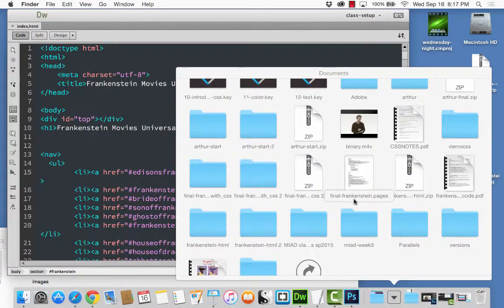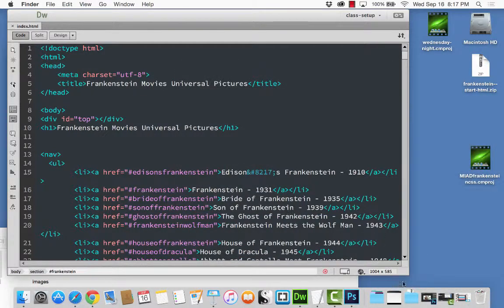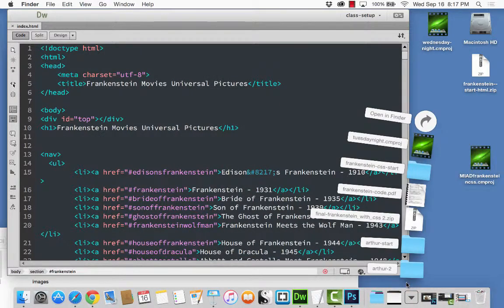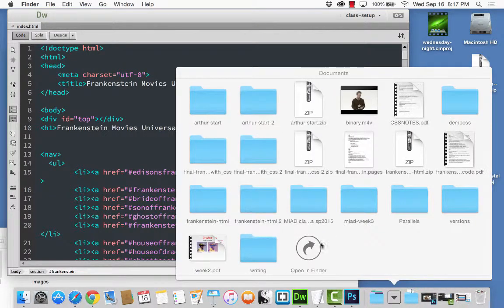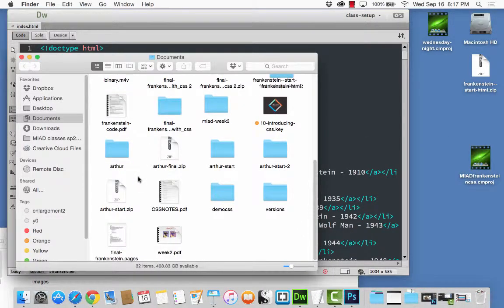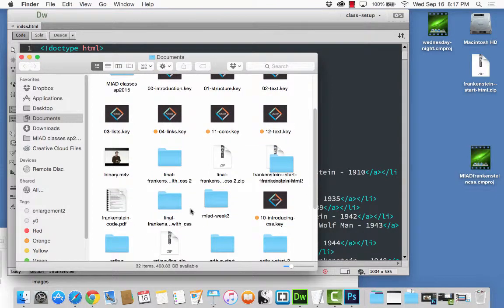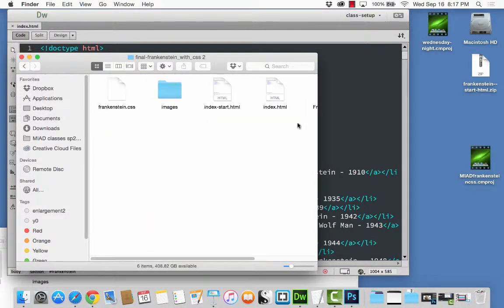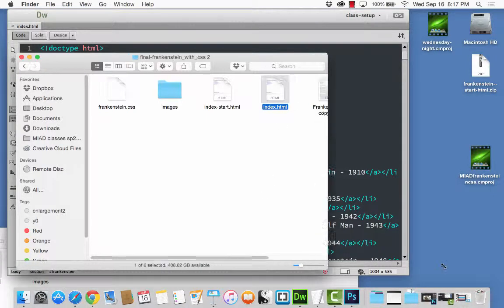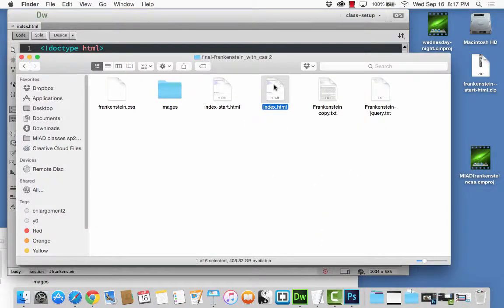So I'm going to find the final Frankenstein with CSS. Where is it? And then I'm going to open up the final index page.